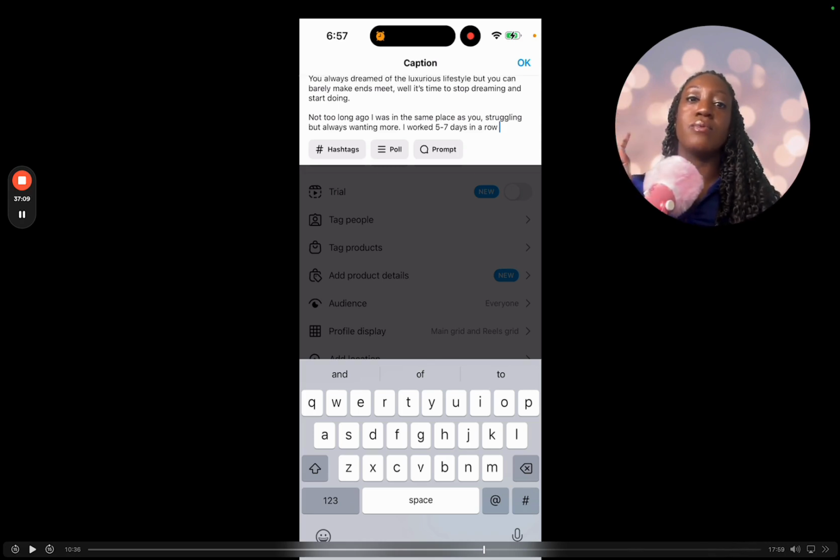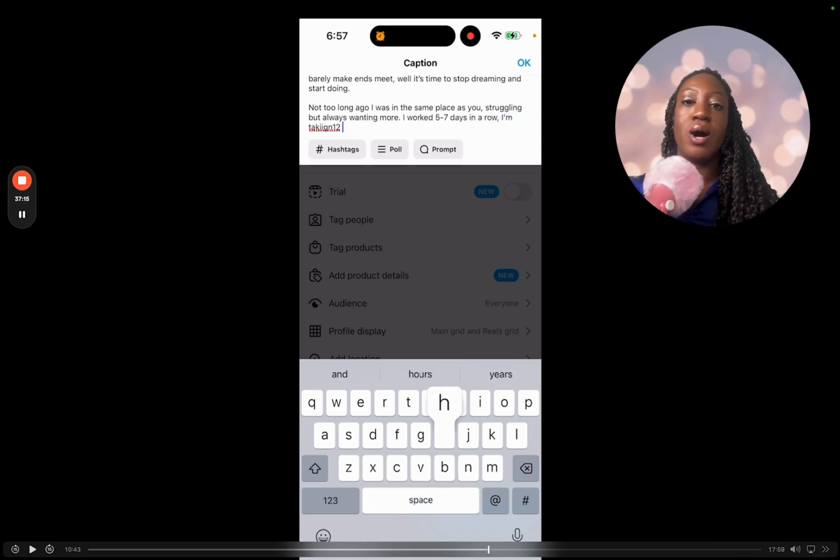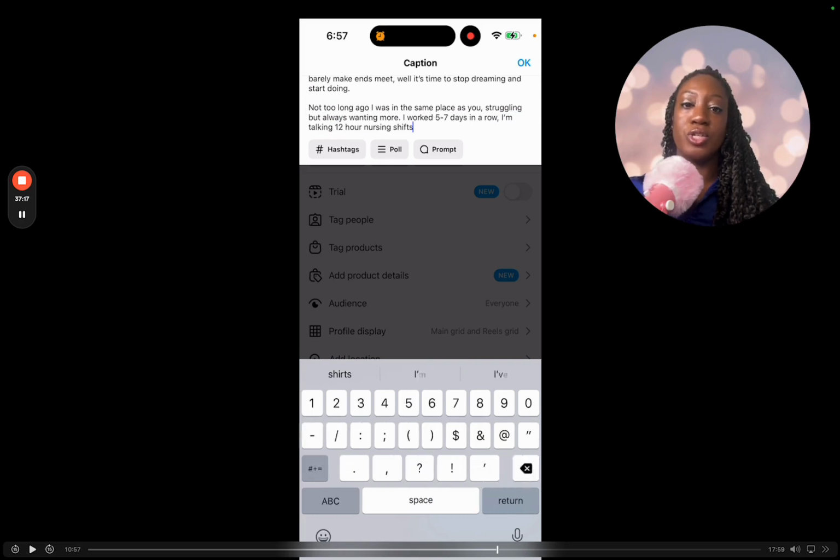So, not too long ago, I was in the same place as you, struggling, but always wanting more. I worked 5 to 7 days in a row. I'm talking 12-hour nursing shifts. So I'm putting myself in it because I'm a nurse and we work multiple shifts in a row, and I'm basically writing how I feel. So when you're writing this, make sure it pertains to you and where you were at and where you see yourself going.